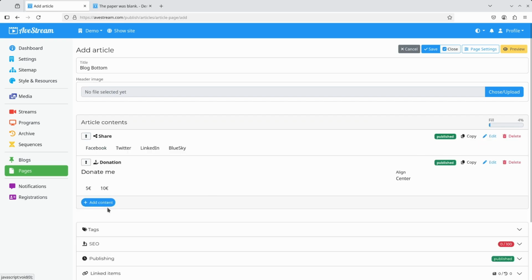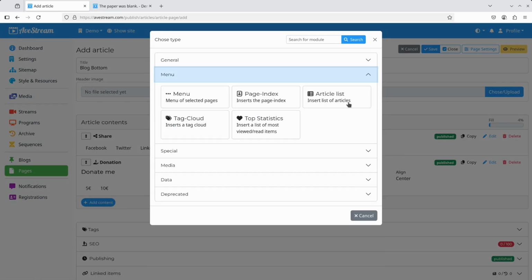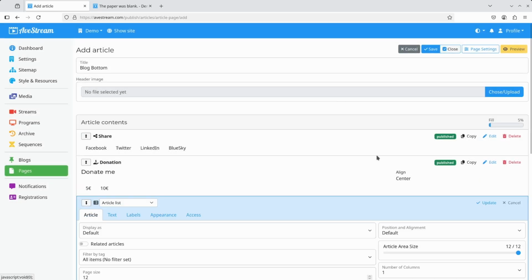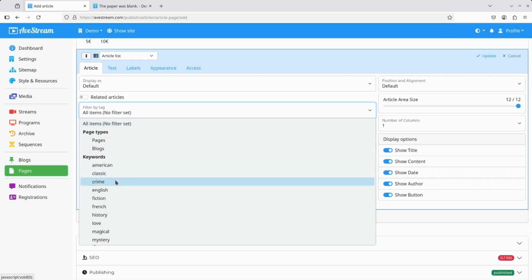The final content element on our page will be an article list. This list will be configured to display articles from a specific keyword that we can define.